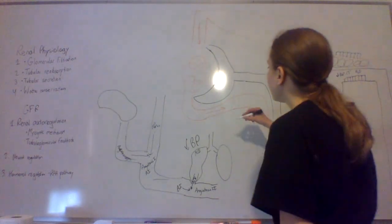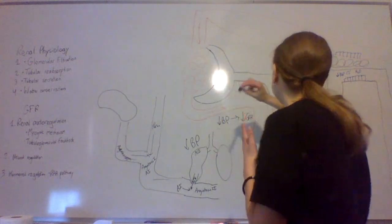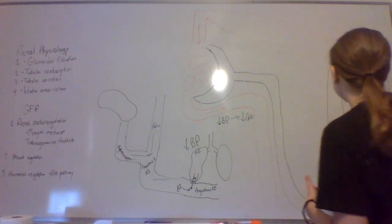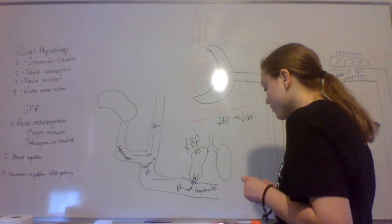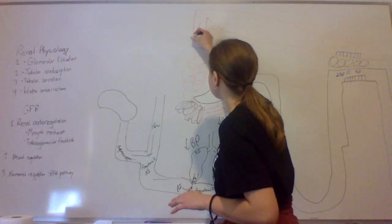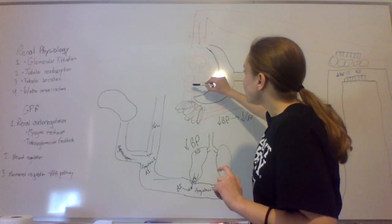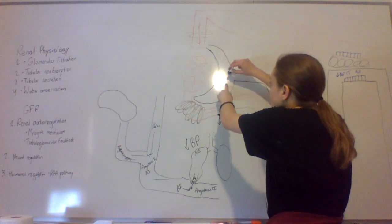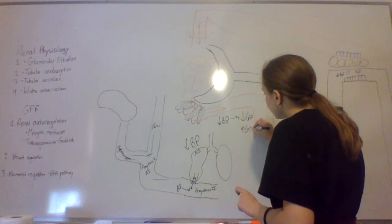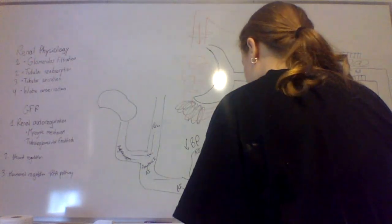I remember now. So, remember, we're dealing with a low BP, and that results in a low GFR. So we want to maintain GFR so that we don't end up with waste products. We want to make sure that we're getting enough of our nutrients reabsorbed or excreted. So the first thing angiotensin 2 does is it constricts the efferent arteriole, and to a lesser degree the afferent. But in any case, this vasoconstriction keeps more blood pooled up in the glomerulus so that it goes into the glomerular capsule. So with more blood going into the glomerular capsule, it's increasing GFR. We get more blood turning into filtrate, going through, reabsorbed, secreted, whatever we need.